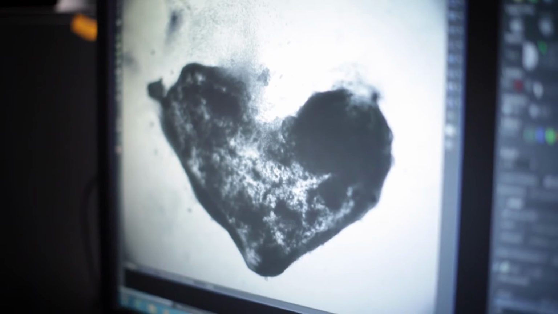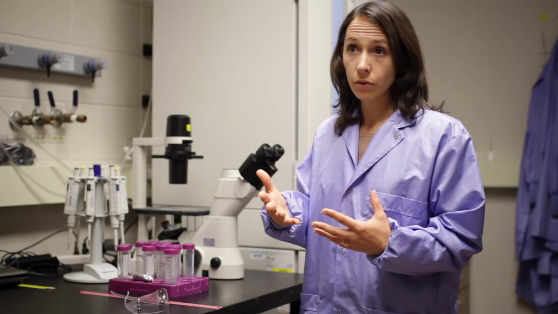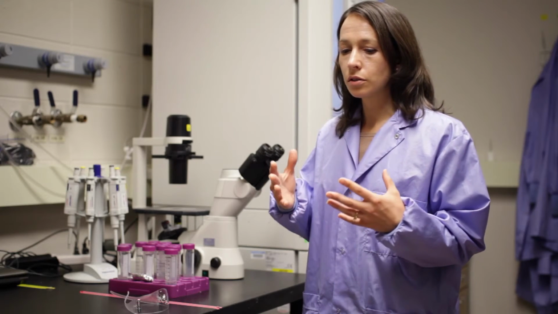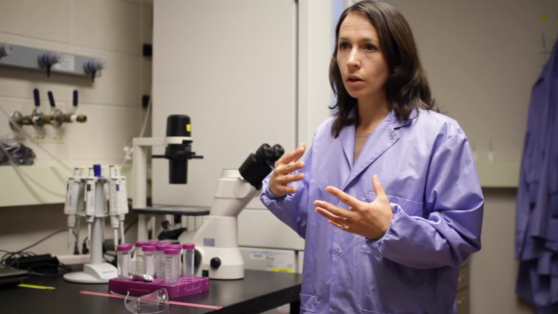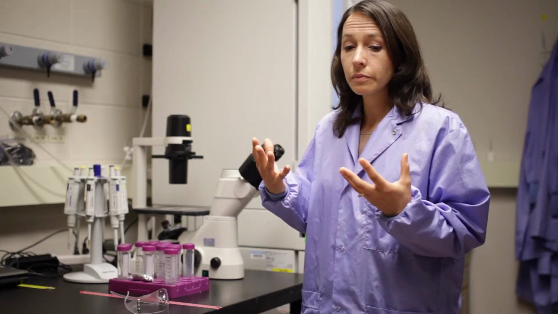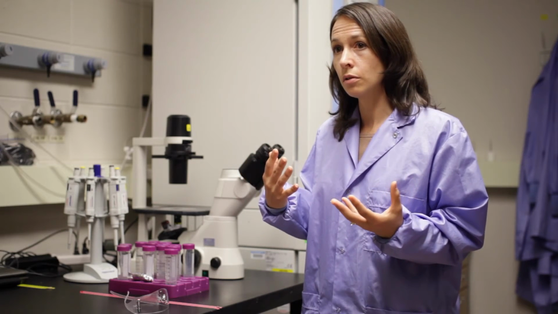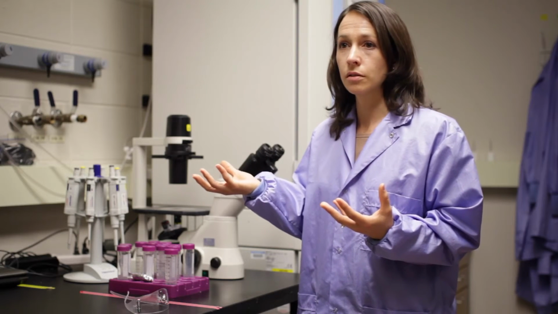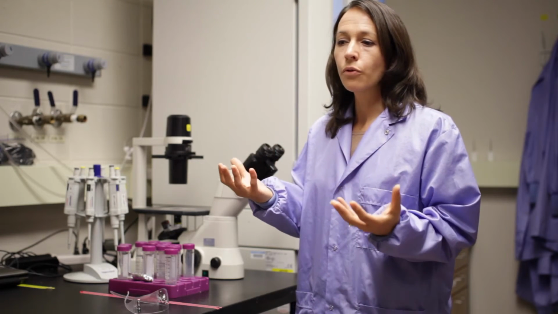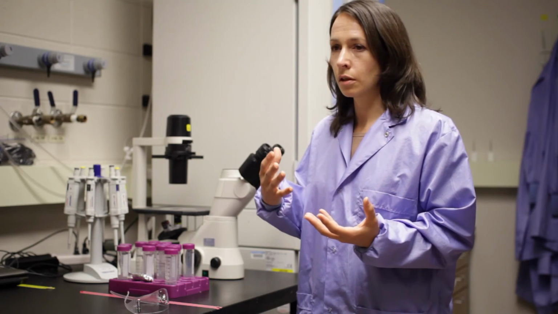By creating engineered tumor models in our lab and looking at different cell types and different types of cancer, our end goal is to create a model that reflects what's going on in the body to the greatest extent possible. And when we can do that, then eventually what, as a field, we'll be able to do is take patients' cells from their tumor, put them into the model, use that for drug testing, and more effectively identify which chemotherapeutics are going to be useful for that patient, particularly in metastatic disease.